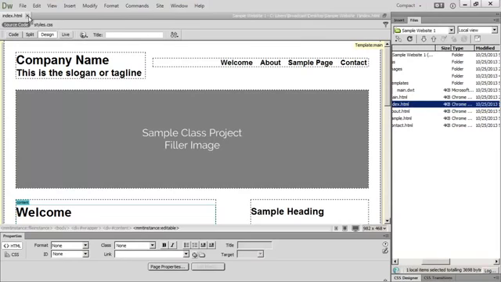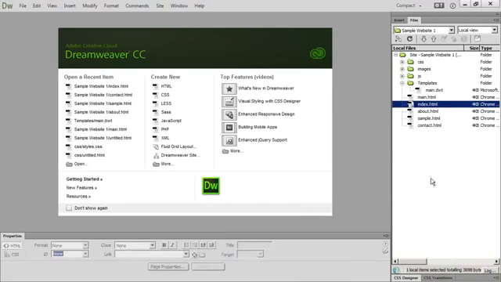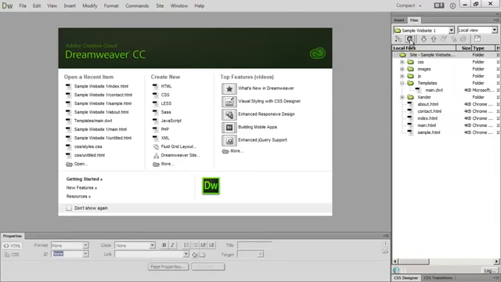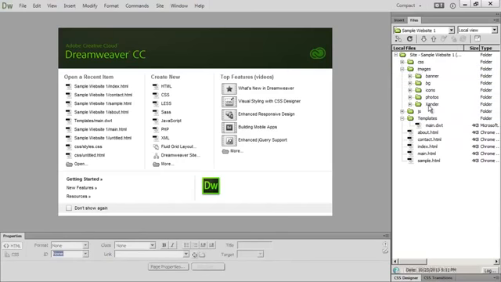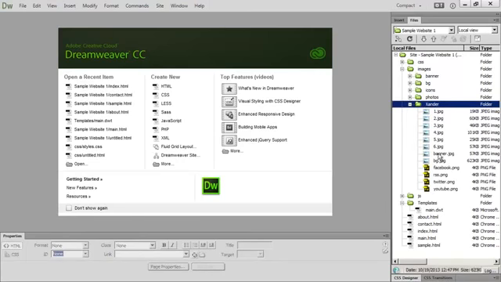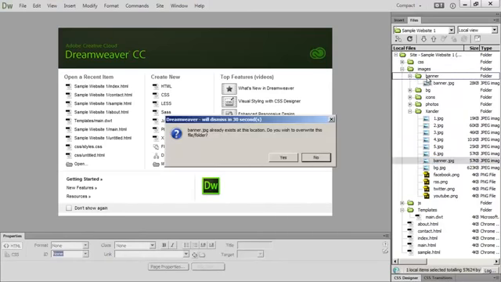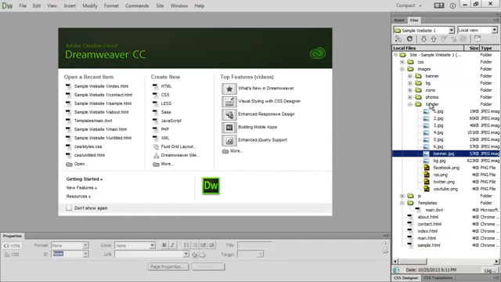And I'm going to close that out. And here's sample website 1. Remember, sometimes you have to refresh in order to see images that you've added. And since these are images, I'm just going to drag that up into the images folder. And this contains a lot of different things inside of it, including the banner image and the background image that I'm going to use. And I could just simply drag these up into the appropriate folder if I wanted to. In this case, I'm going to leave them alone inside of the Xander folder.